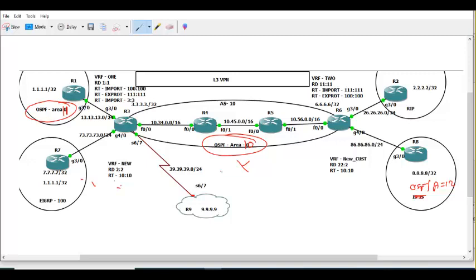Area 10 and this area 11 has got no connection. Area 10 is of service provider. Area 11 and 12 is of customer. So they don't belong.